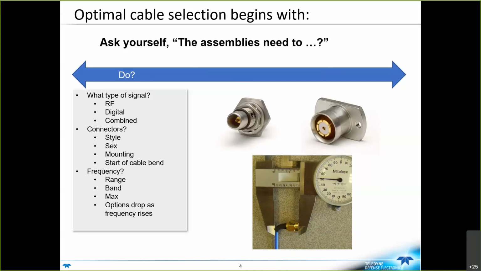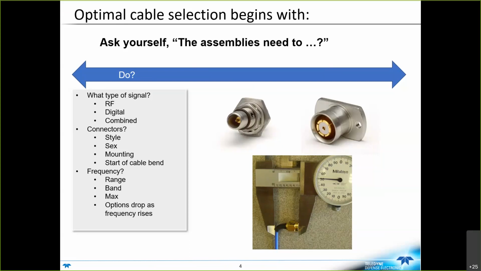The next point is frequency. It seems silly to bring up, but it is another big thing that does not get presented to us right away. What frequency are you using? I realize many times that customers cannot express frequency due to classification situations, but if you can give us something in terms of a range or a frequency band that you're concerned about, or what the maximum might be, that's really helpful, because not only does it help us determine other important outcome factors like the loss of the cable, but it also talks a little bit about the price of the assembly.